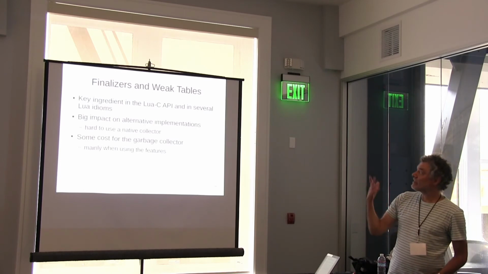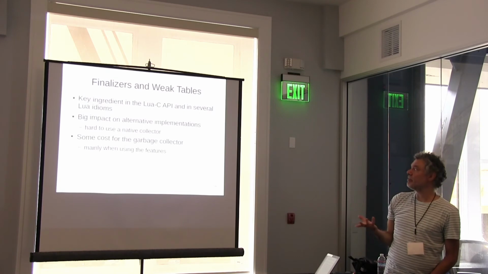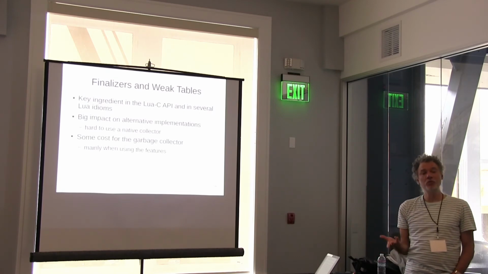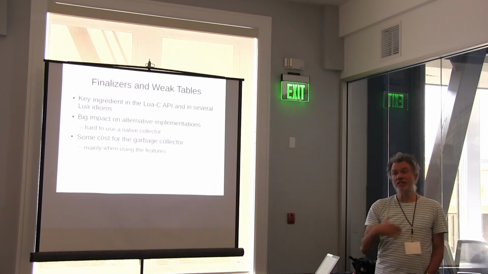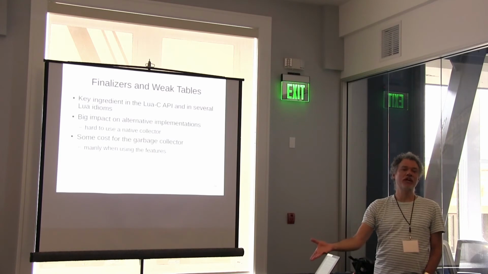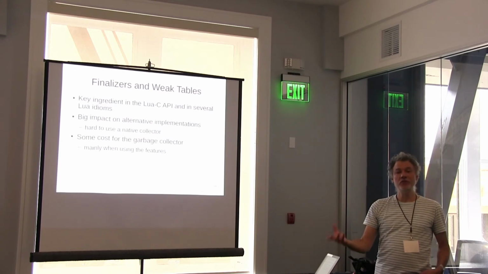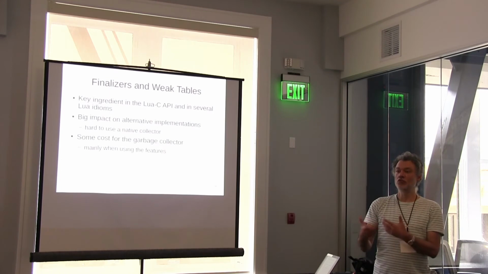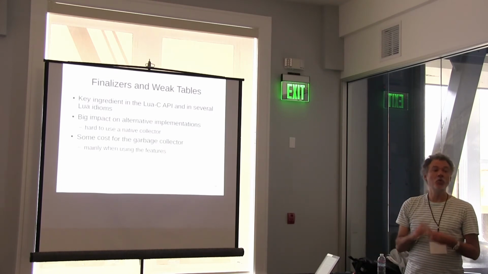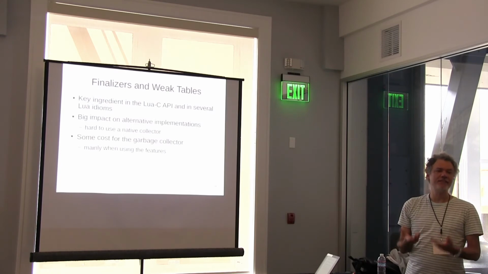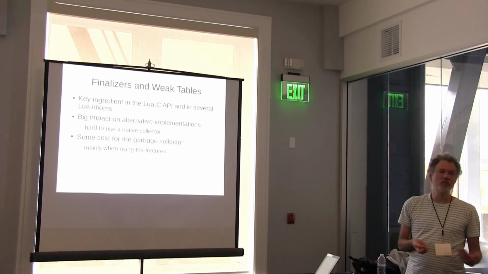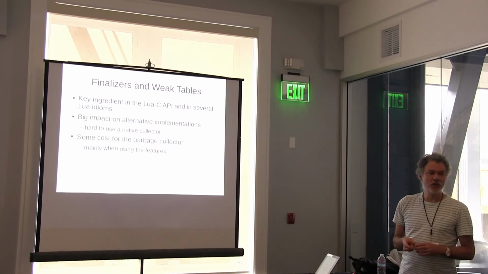But again, the hidden cost here is a very big impact on alternative implementations. For instance, if you want to implement Lua in a language that does have garbage collection, and you want to use the native garbage collector, sometimes it's really hard to implement Lua finalizers and weak tables with the guarantees, with the semantics that people expect from weak tables and finalizers, with a completely different kind of garbage collector.